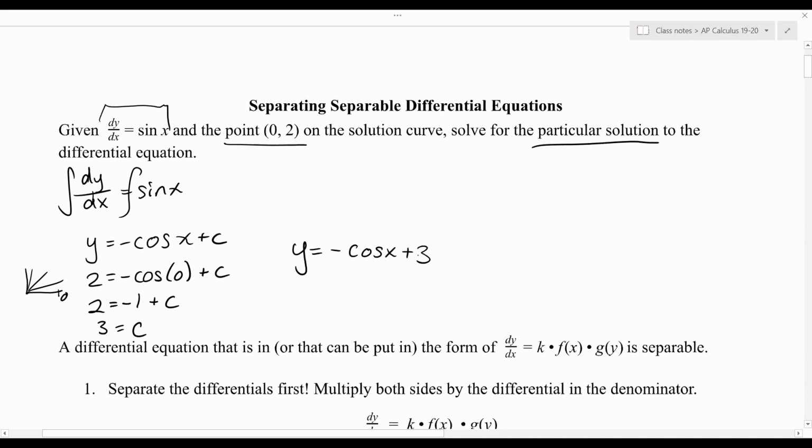Now, let's go back to this first step. In order to integrate this, I need a dx on this side. How does this dx get here? Well, what really happened was I multiplied dx on both sides, so that canceled, and we had our dx here. And the integral of dy just gave me y. So what we were doing was separating our variables. Now, it didn't make much of a difference here because we only have one variable.